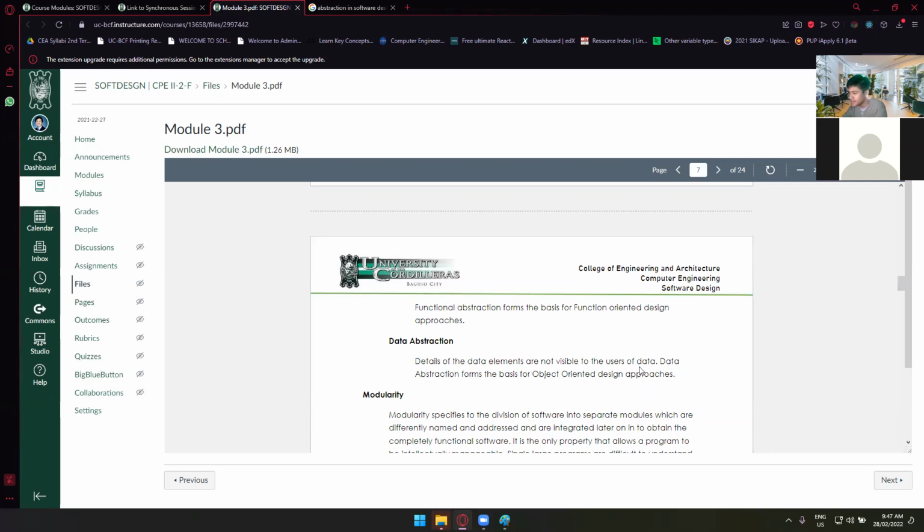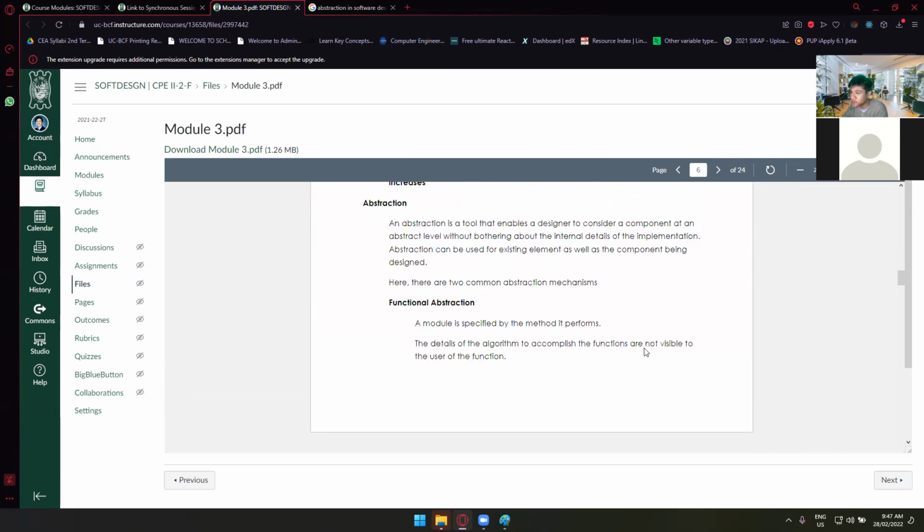So again, data abstraction forms the basis. Here, details of the data elements are again not visible to the user of the data. So it could be a functional abstraction, or it could be a data abstraction. Are we clear so far when we say abstraction?